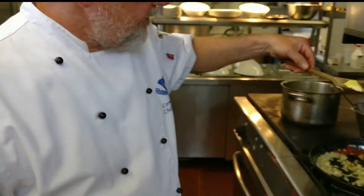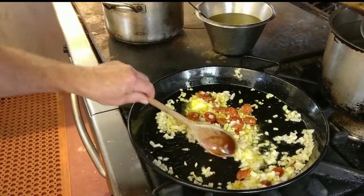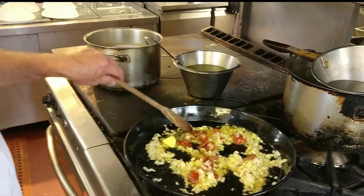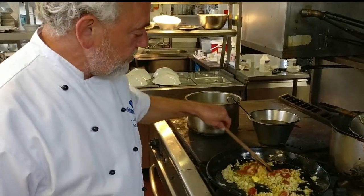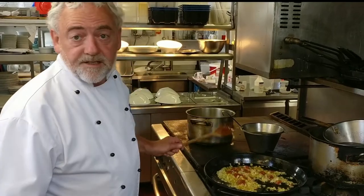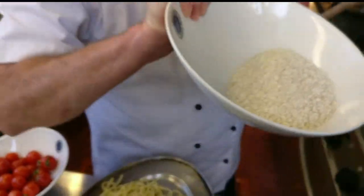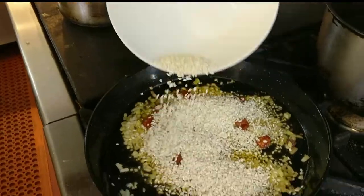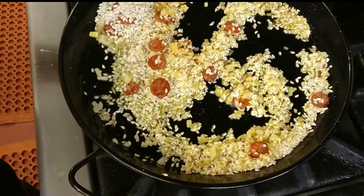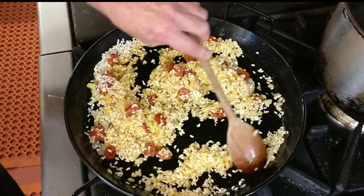I like a bit of butter — it just gives it more flavor. And as soon as our onions and garlic have become translucent, then we put in the rice, the arborio rice. Some people like to make the onions brown before they put in the rice, but that's a different culture. Some nice arborio rice. And we've also got the stock that we have left over from the hake that we cooked earlier — we're going to be using that.